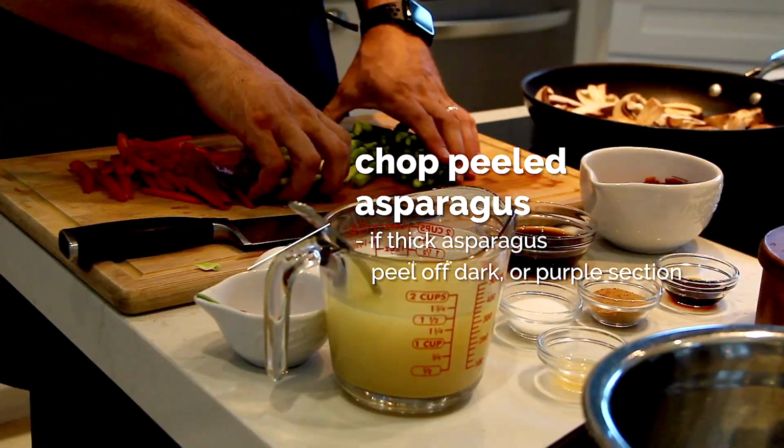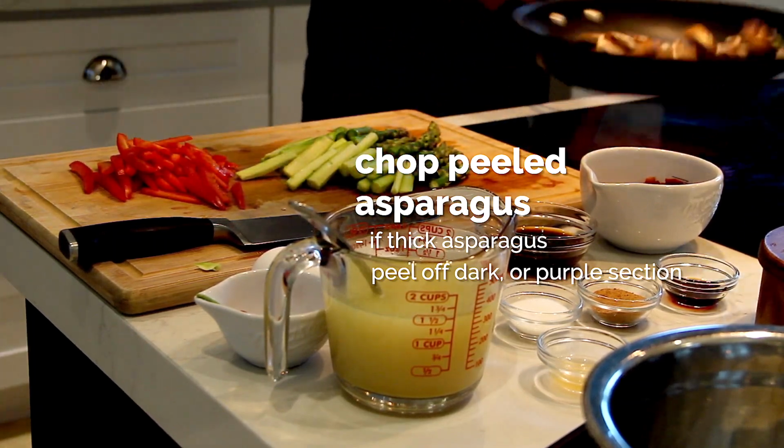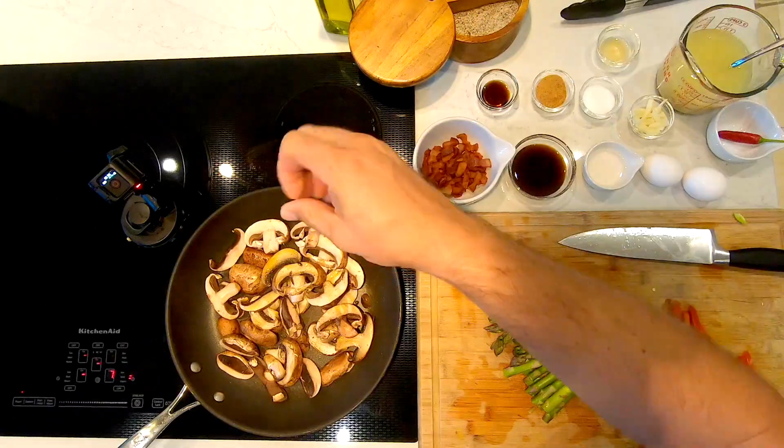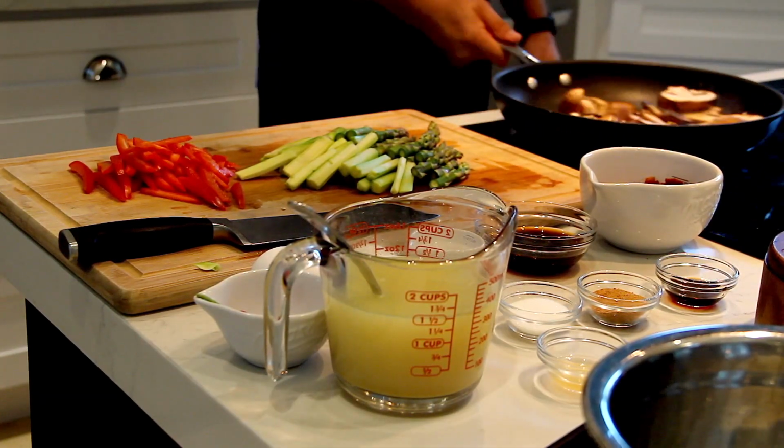We've got some peeled asparagus here. We're going to give it a quick chop. Make sure you peel off any of the purple and cut it off. It definitely adds to the flavor and the texture of the dish.